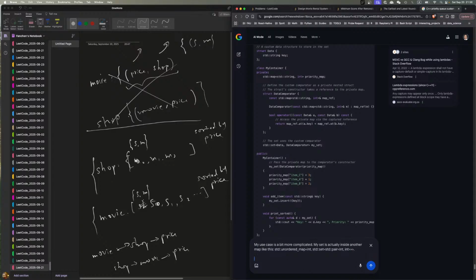How can I declare the map using a custom comparator for the set as its value?